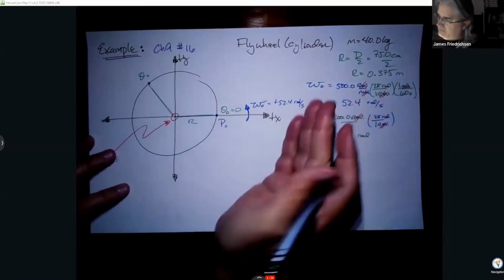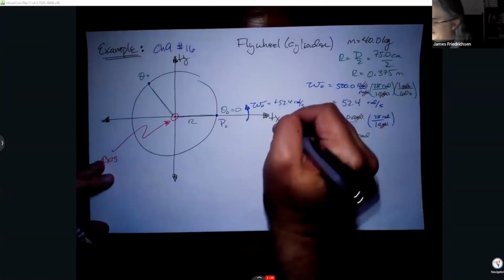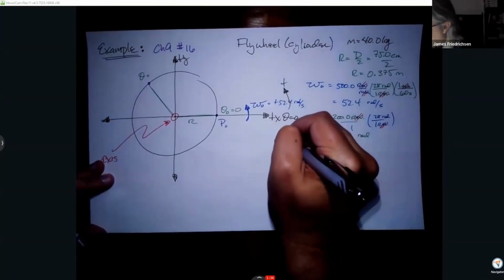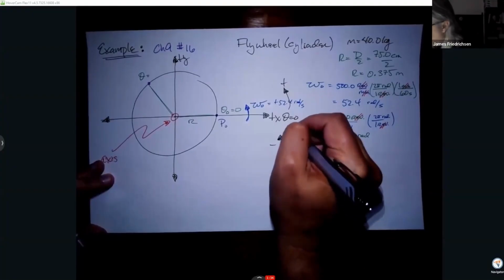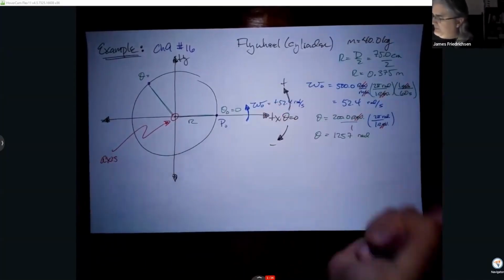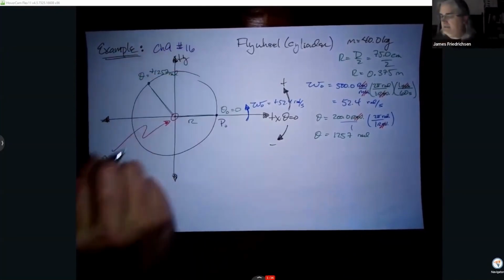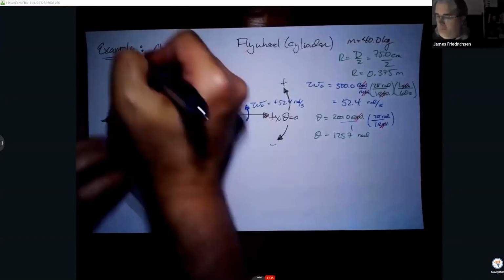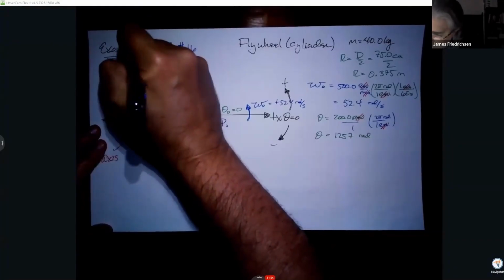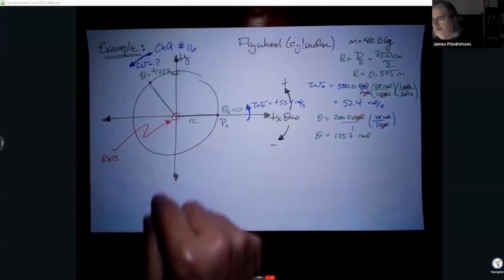All right, and so this, I'll pick my coordinate system such that this is the 0. This way will be positive. Clockwise will be negative. We'll pick the standard coordinate system from math. Seems great. And so then this is going to be a plus 52.4. This will be a plus 1257 radians, like so. And then we don't happen to know how fast we're going at this point. We're still rotating the same way, like so. So we're going round and round.